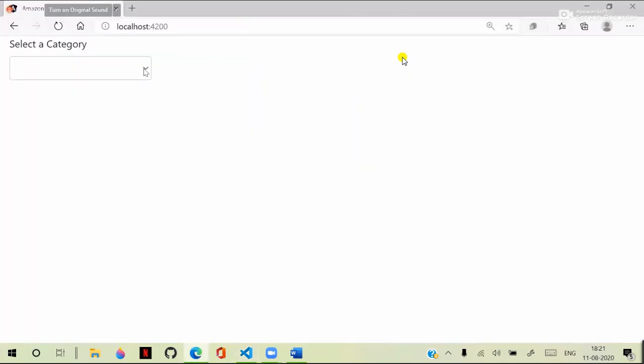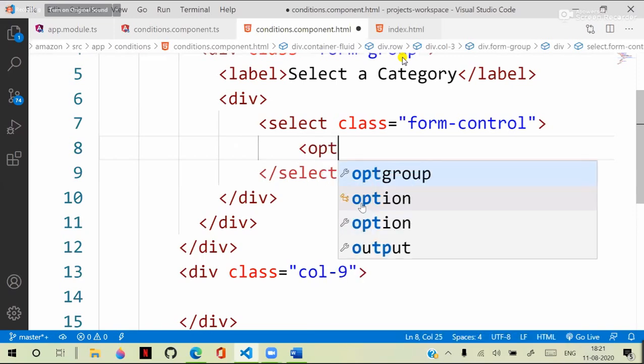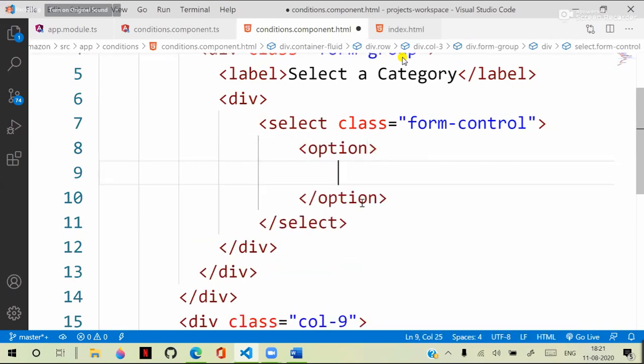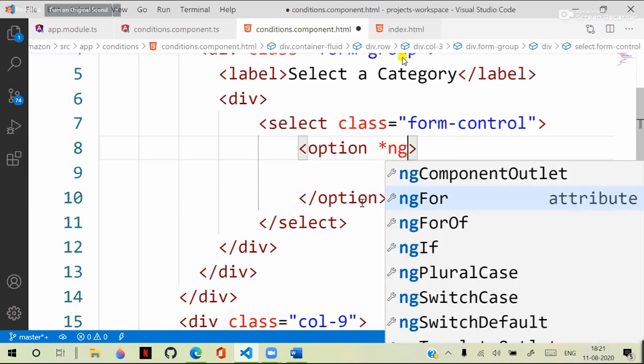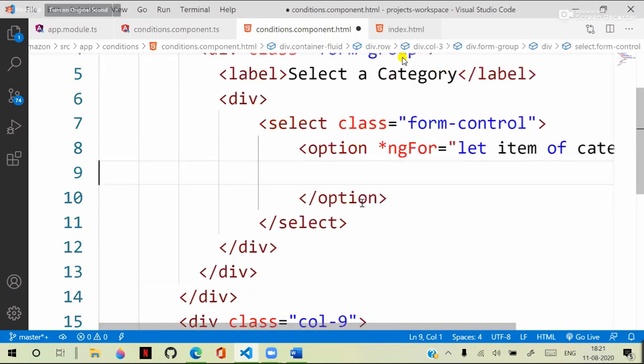I want the dropdown to have the list of all items. That means an option should be generated for all categories, so we will use ngFor. Let item of categories, and I want to print that item here.